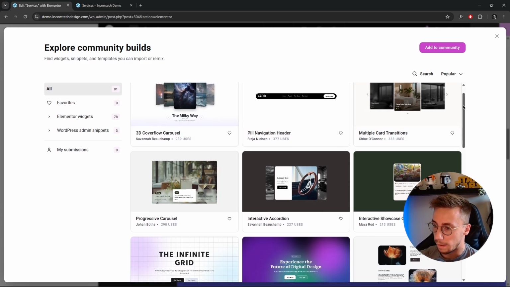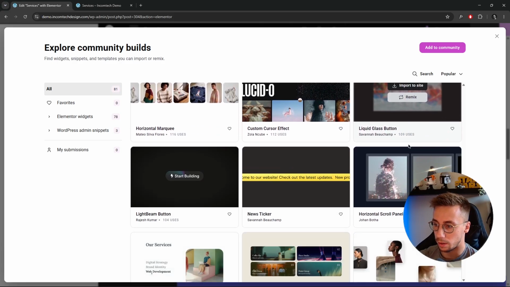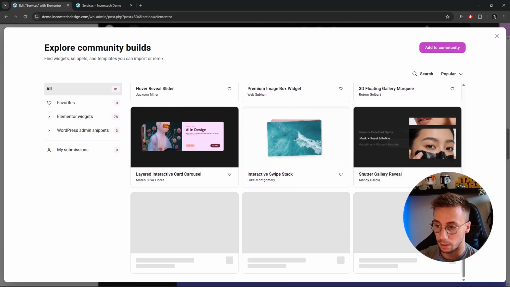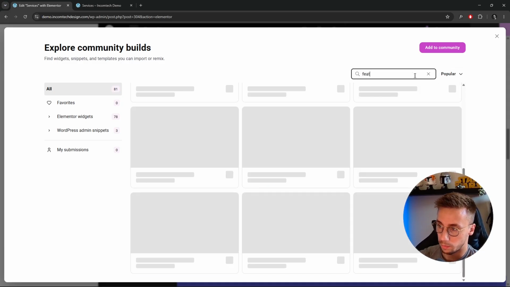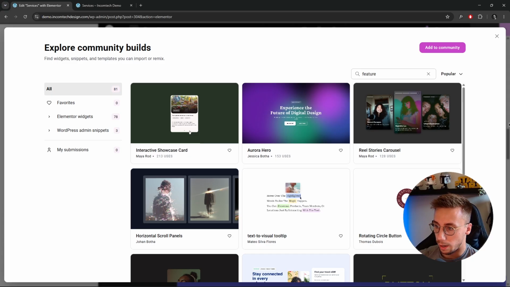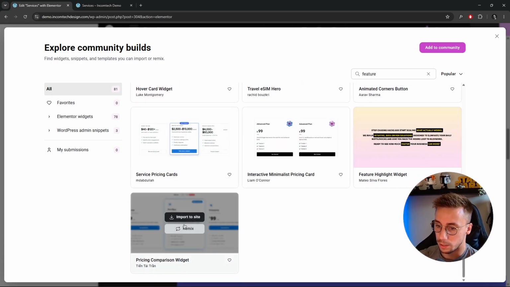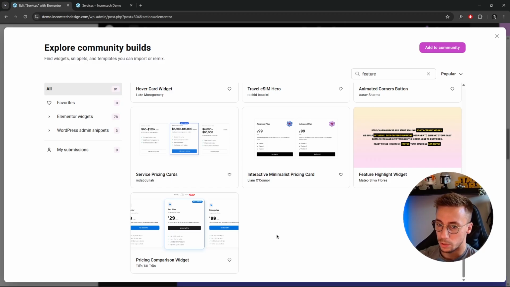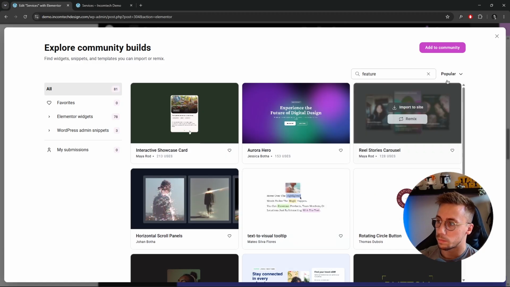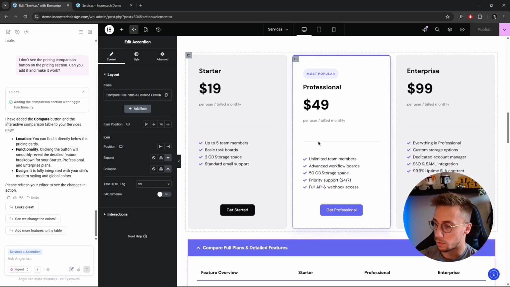As you can see, these are all the cool widgets that other people made and shared to Elementor. So you can search for example, feature. And as you can see, we have some pricing and some feature overviews, which is really good. So that's that. Now, that is going to be it for this video.